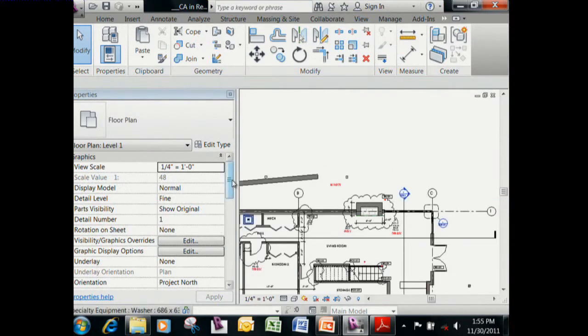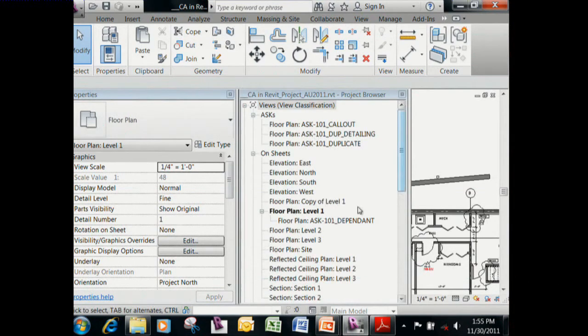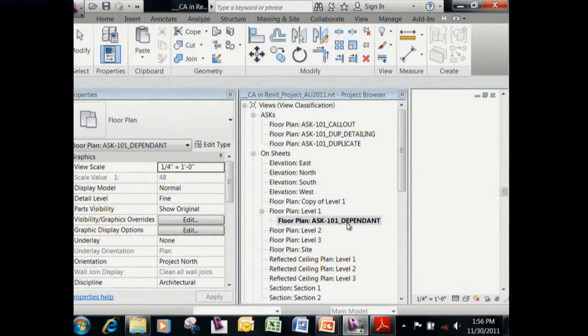So that's one of the nice things about a dependent view, is that a dependent view is still linked to the parent view.